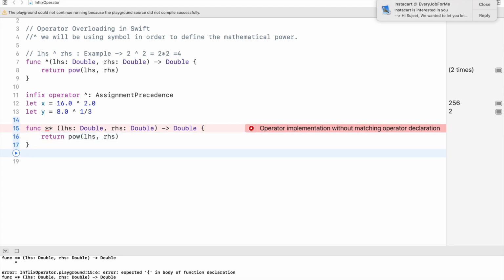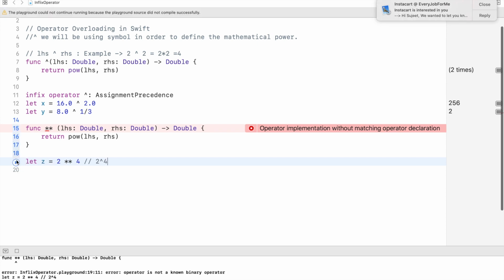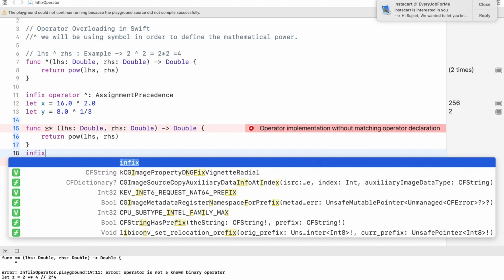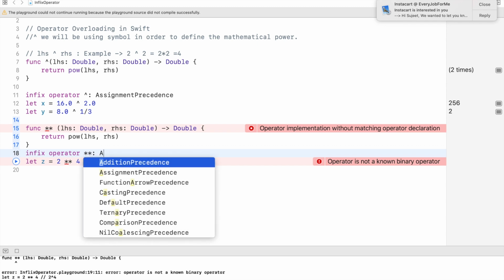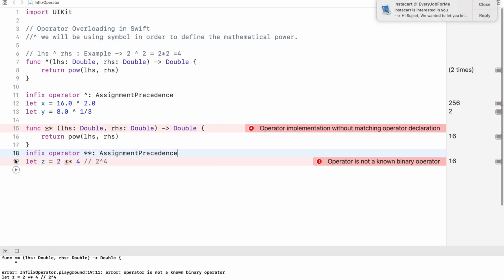Let's define a constant z as 2 asterisk asterisk 4. It would be nothing more than 2 caret 4. Let's run it. The error says operator is not a binary operator. So let's declare it as an infix operator, asterisk asterisk, and give a default precedence, and run it.